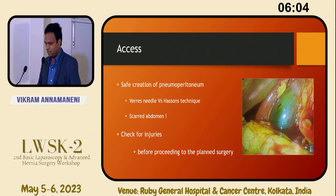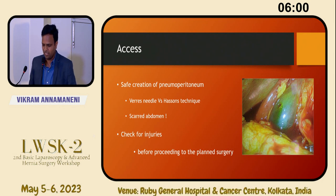Coming to the starting of the case, after good induction, and you have all the oxygen, nitrous, and CO2, and you are starting the case, the first step is safe creation of pneumoperitoneum. Whenever you are starting, you will have the pressure of completing the case while putting the first port. In the initial days you will have this pressure while accessing the pneumoperitoneum, so we should be very, very careful and create it very safely. The approach is your choice and depends on your training. Be it Veress needle or Hassan's technique, whatever you are comfortable with. Traditionally Hassan's technique is followed many times, but we are trained in Veress needle most of the time. And mind the scarred abdomen. Stay away from scars. And of course, you can read a lot about Palmer's point and Jain's point.